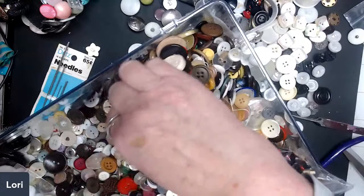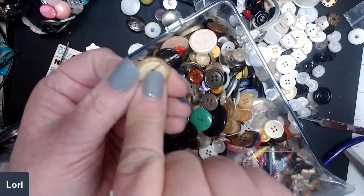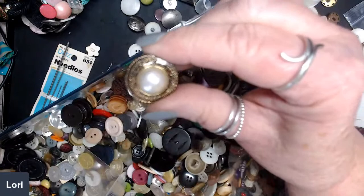See, this is what I was doing to the button bracelet. I don't know where I put it. I was putting a wire through the hole of the one button and then twisting them. You can see I didn't use silver. It's getting real stiff. Ooh, that would look cute on a bracelet, huh? I might put these in my other tub. These big ones.